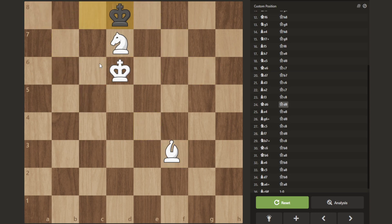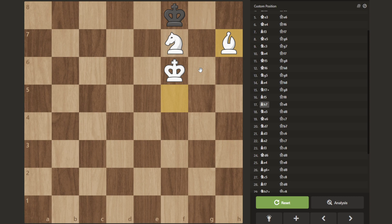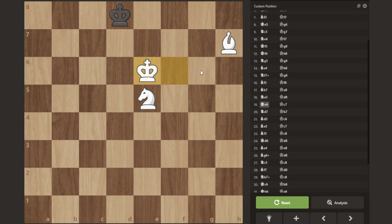We're going to show you again one more time, just quickly. It's all about restricting black's king's movement. You're using the bishop to control the light squares to force the king to the edge, and you're using the knight in a W pattern. Once you have this W pattern down, you'll understand that you're using the knight in a specific way to restrict certain squares. So bishop h7 restricts the king, and then once the king moves towards the a8 square, we start our W pattern. Knight comes in the W pattern, king moves over, and we follow.